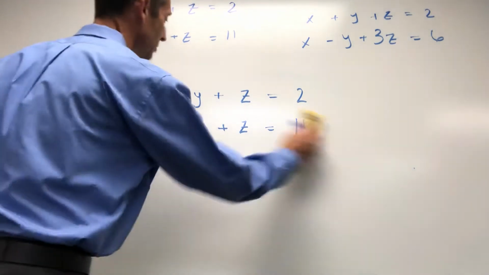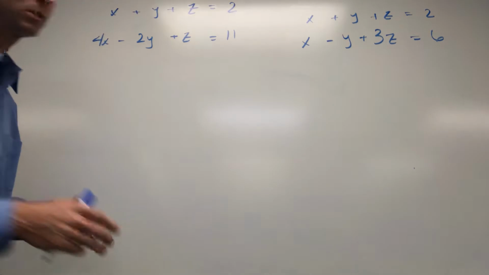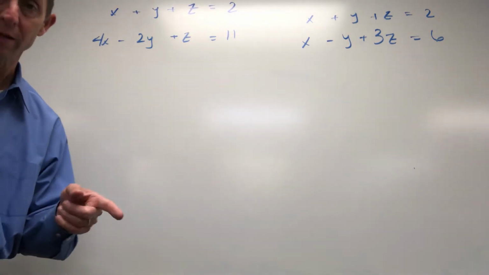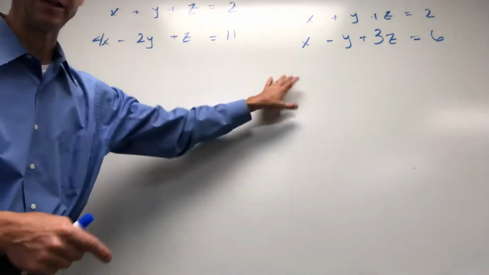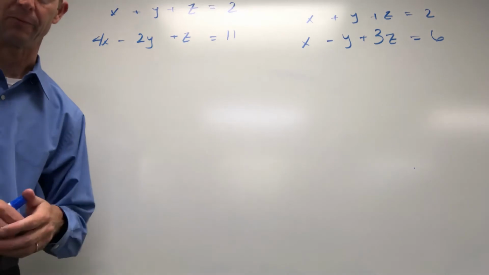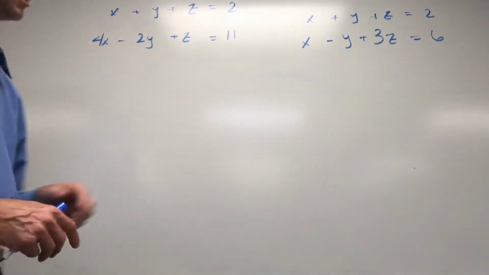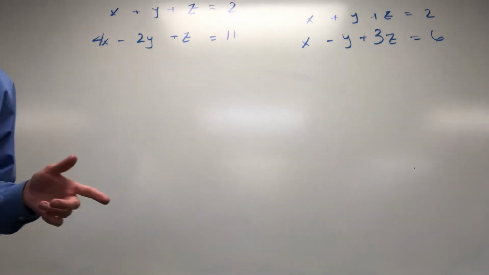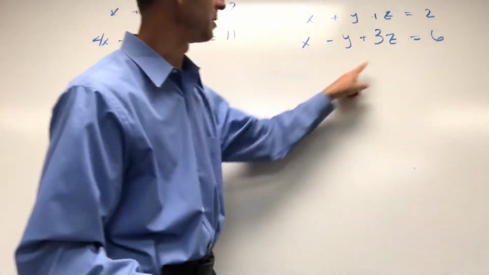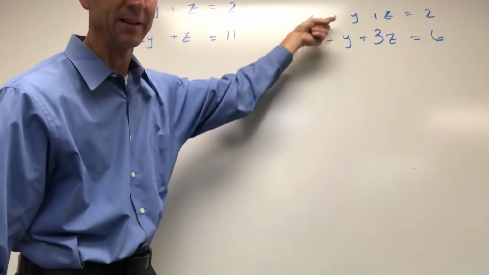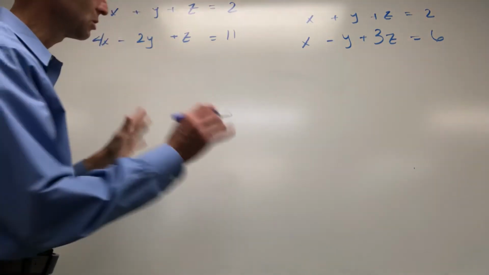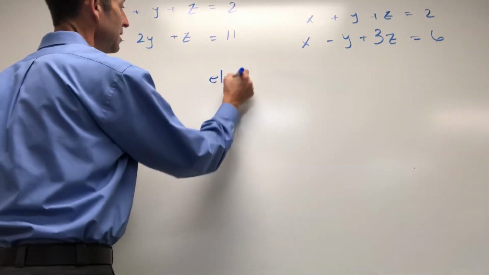All right, here's what you're supposed to do now. You've got to make a decision. You've got to choose a letter to eliminate from both of these. Whether you want to knock out the x on both of them, the y on both of them, maybe the z on both of them. But you choose just one letter for both equations. Look at the y's. You don't even have to do anything. They just eliminate automatically. So our job is to pick a nice one.